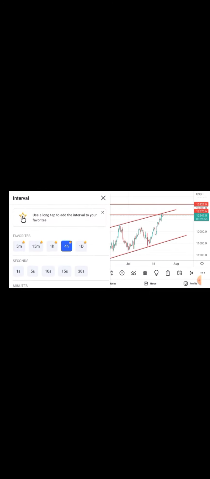But how do you know it's actually time to enter? From my own point of view, what you should consider is, since here is a resistance level, look at what I'm going to do. I move to a different time frame, let's say the 15 minutes time frame, for instance. Now I'm going to show you what I'm seeing. If I move to the 15 minutes time frame, remember the market has already touched here, which is that trend line. This one on top is the trend line we are looking at. So what I'm expecting is a bearish pattern.